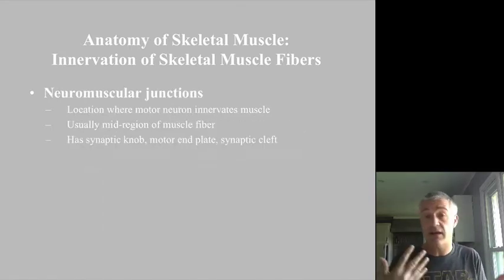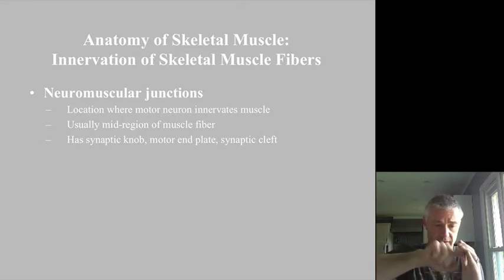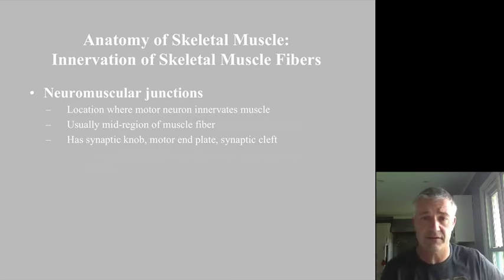Where these neurons meet a muscle cell is what we refer to as a neuromuscular junction. They did not get particularly fancy on the name of that one. This is the little area where the end of the axon comes in very close proximity to, but generally not touching, the muscle cell. You have the synaptic end bulb, the motor end plate, which is the part of the muscle cell right across from it, and the space in between, which is the synaptic cleft.